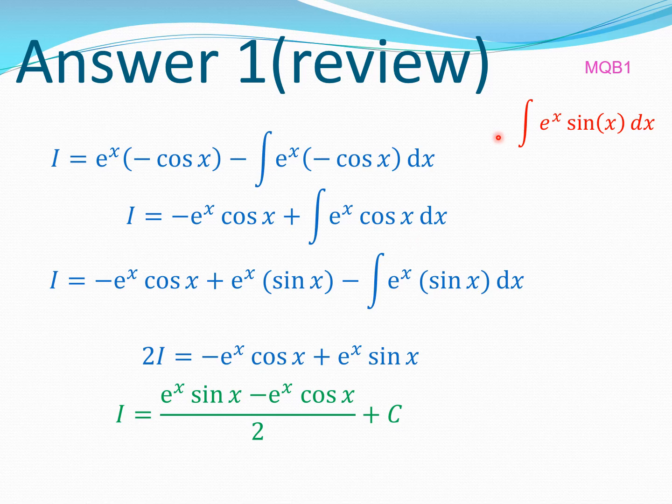So just to review this question, I will give you the solution here in terms of integration by parts. This we have done in math question bank 1. Essentially you use the integration by parts formula here, and after a few steps this integral again comes back on this particular side, and so we get I is this particular function which I have shown in green. If you want to take a look at how I have worked this out, you can take a look at math question bank 1.